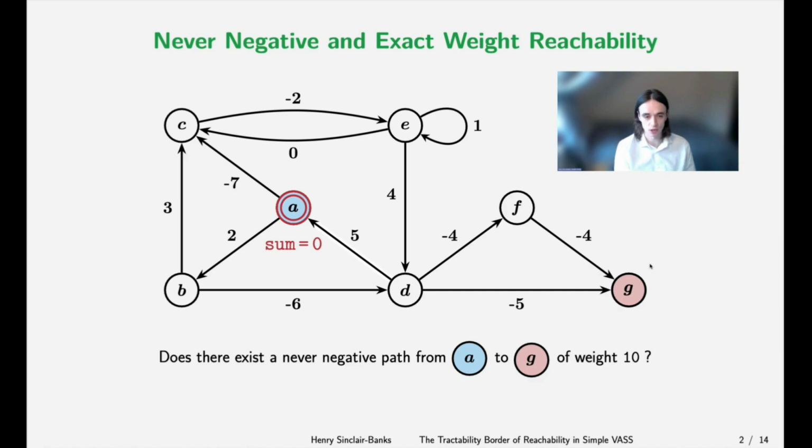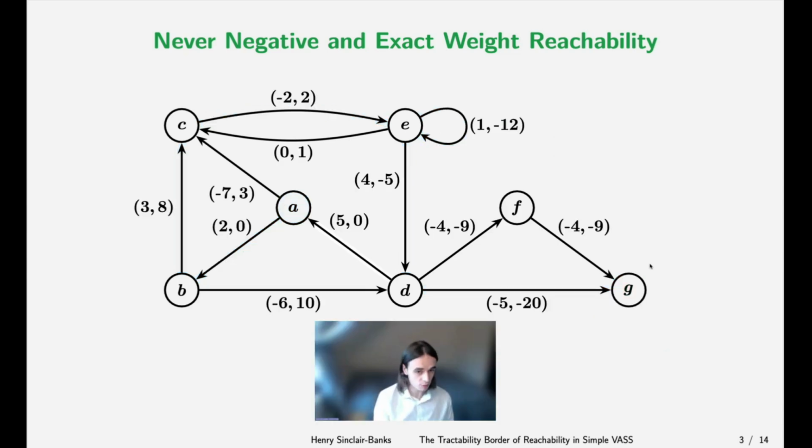Okay, so to have a look at this example, the partial sum of the weight of the path obviously starts at 0. And from A, notice that you can only go to B because going to C would incur a weight of -7, putting your partial sum below 0. So first we go to B with partial sum 2, and then up to C with partial sum 5, then across to E, and notice that from E there is a path from D to G of summed weight -1, and the target weight we're aiming for is 10. So we'd like to get our weight up to 11 using this self loop at E before then traversing down to D and then across to G. And indeed, this is a positive instance of this problem.